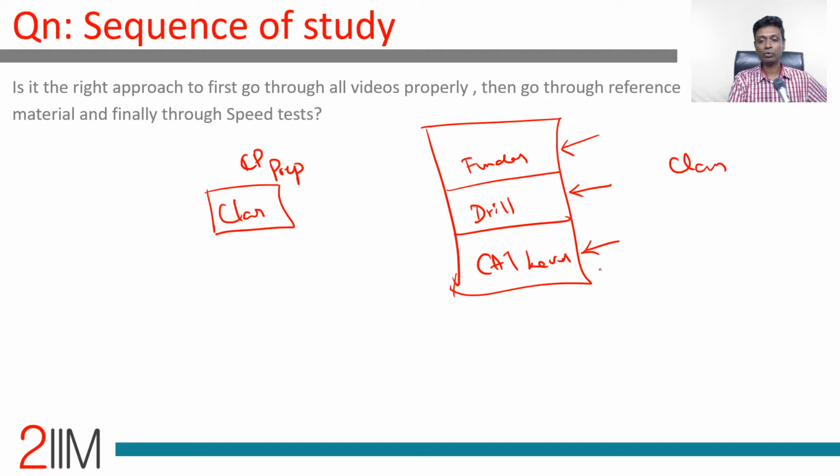So the moment you finish a class, say on pipes and systems, you get a sense of, okay, these are my fundamentals. They're very clear, I know what I'm doing, I've got some practice, and I know what CAT level is. Then you say, I think I need to do 20 more questions. I'm not natural at writing 1 by m and 1 by n. M and n I'm comfortable with, but I never think about when I should think about rate, when I should think about number of days. Let me do more of this before I step ahead. Then revisit the study material, the books, then go to the speed test.